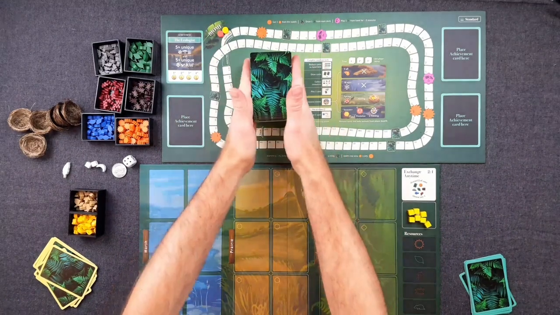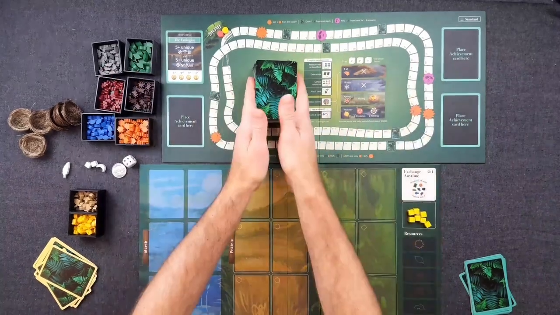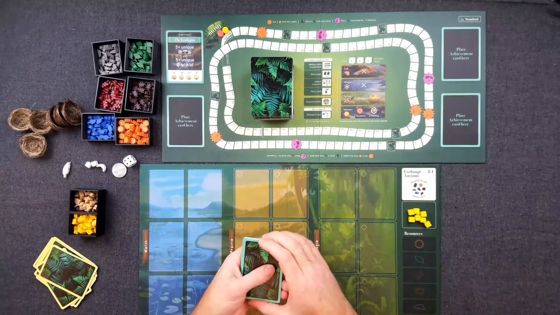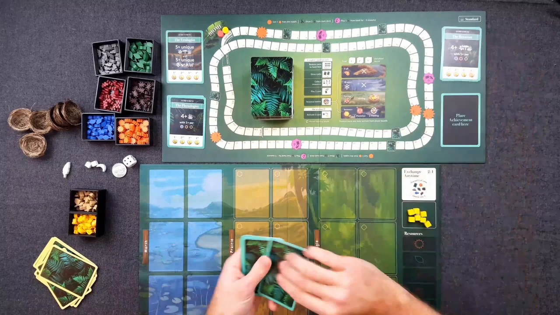Then you take all the cards that have this design on the back, shuffle them all together, and put them right here in the main deck. Then you take the cards here with the green frame, you'll also shuffle them, and you place 1 card here on each of the achievements.